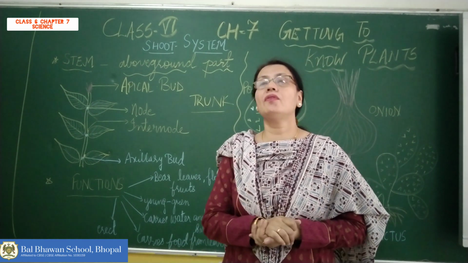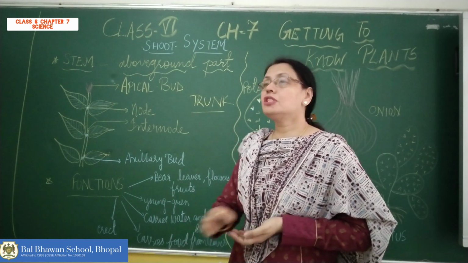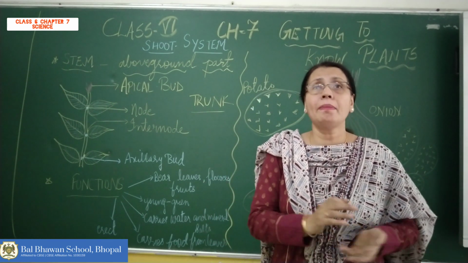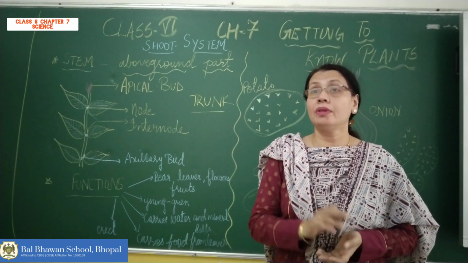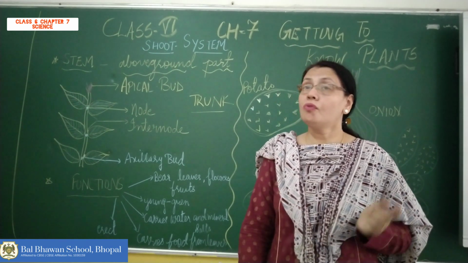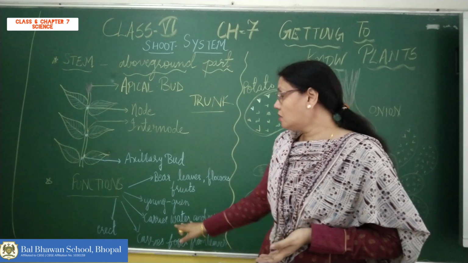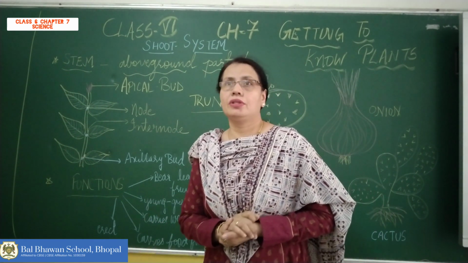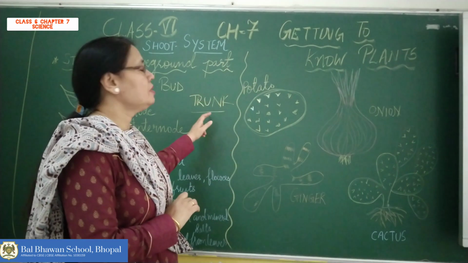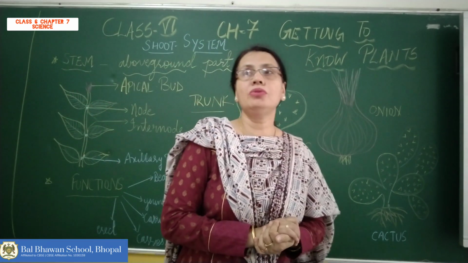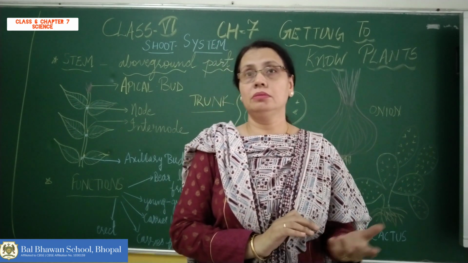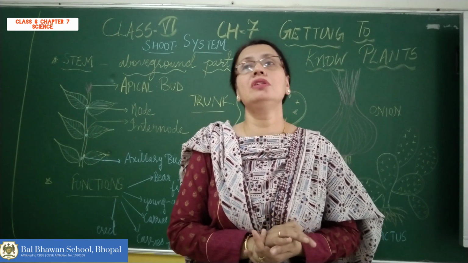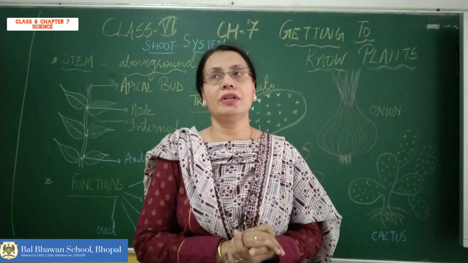In the same way, we have also seen that food which is prepared in the leaves is carried to different parts of the plant, because each and every part of the plant requires food, and the food is made only in the leaf. So from the leaf, the food is transferred to other parts of the plant by means of the stem. Okay, children. And then we have also seen the trunk, which is actually the brownish, strong and non-flexible, or you can say rigid, stem of our tree.